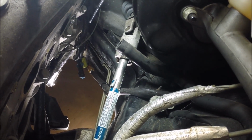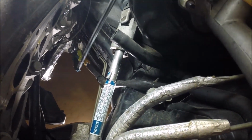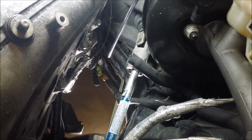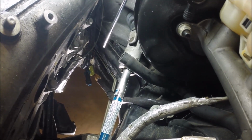Take that loose as well, and then it will take some finagling, but if you get the angle right, and as long as you've got the car sitting up high enough, you can work the header out the bottom. It just takes a little bit of finagling to get it through, but you can get it out the bottom. So that's how the long tube headers come out.